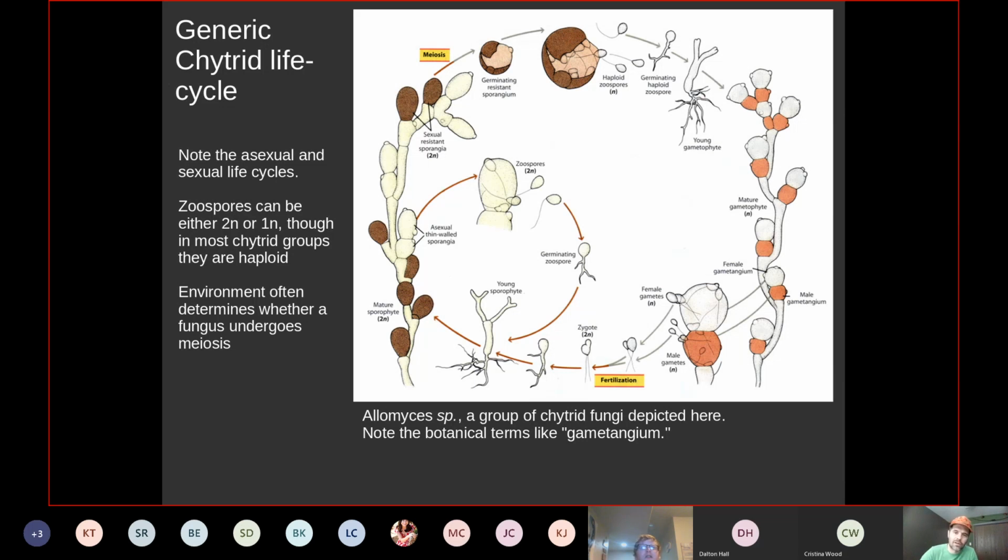Okay. So here's the mature gametophyte. It almost looks like an alga or a plant or something, right? It's got male gametangia and female gametangia. Hey, we're using botanical terminology for some reason. Yep, sure are. So it shouldn't be too hard. They make male and female gametes that look exactly the same. They're both little like zoospores, except one is bigger. Which one is bigger? The female. Yeah, the female's bigger. That's how we define female in biology. It's the bigger gamete.